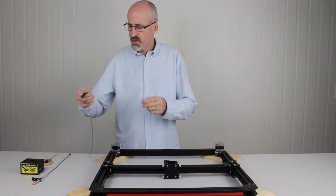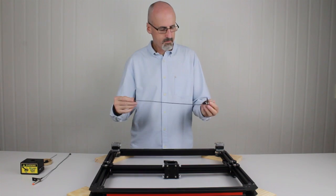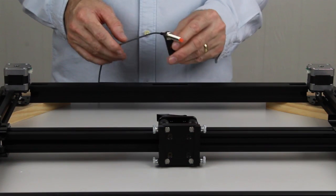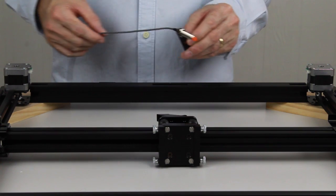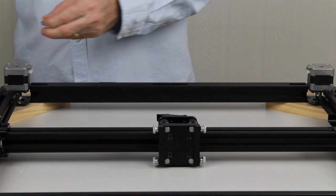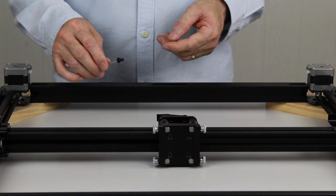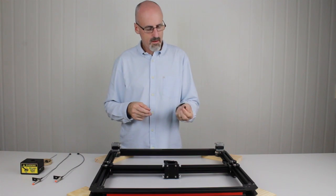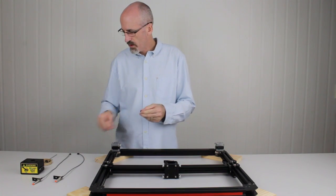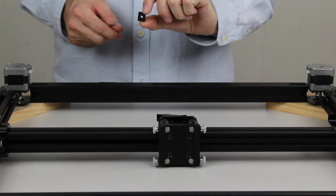So the limit switches should arrive with their mounting bracket already on them. And this is one here, recognisable by the orange cap on the end. So we're going to install these, one on each side. To do that, we're going to need two M5 by 10mm thin head cap screws. And we're also going to need two of the M5 rectangle nuts.